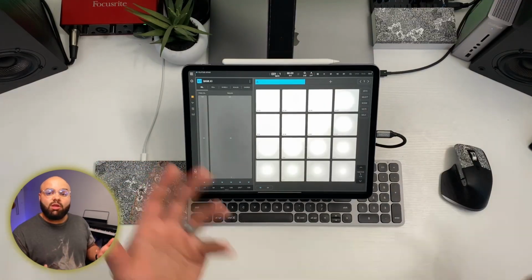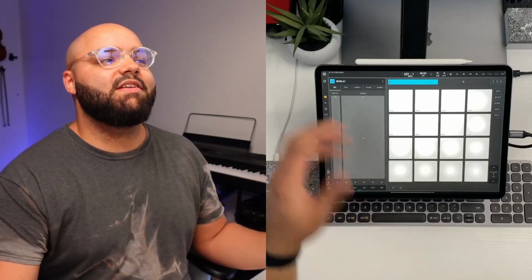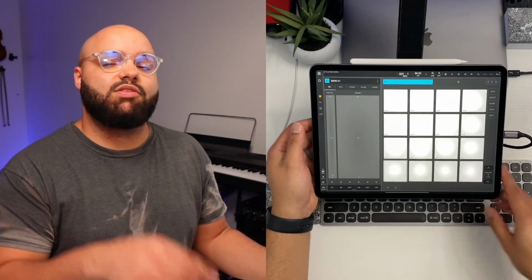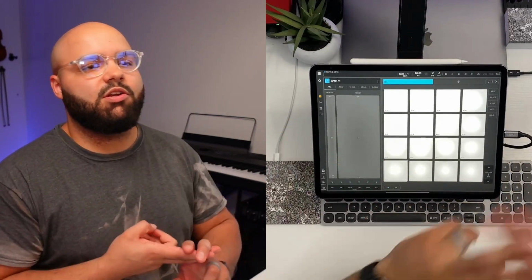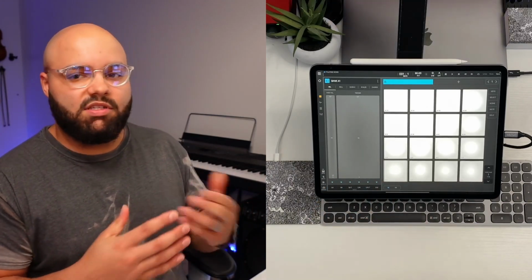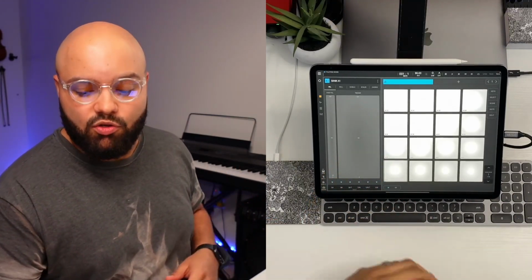And for those of you that know BeatMaker 3 and have been using it, this might be a good refresher on exactly what you can do in BeatMaker 3. I'm going to do my best to make this as simple and to the point as possible. That being said, let's do this. So this is BeatMaker 3. Normally when you open up BeatMaker 3, the very first thing you're going to see is a screen that says new session, open session, and I forget what the third option is, but new session and open session are the ones you're going to use the most. Obviously, if this is your first time, you will go ahead and click new session.